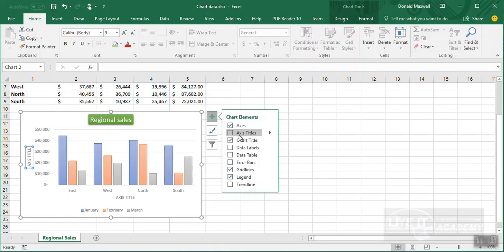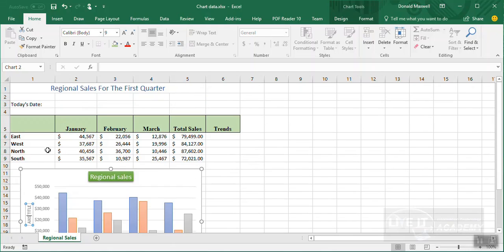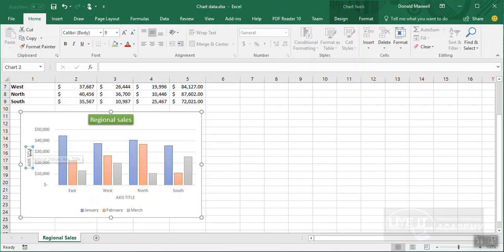So let's go ahead and put some titles around our document. So what type of titles do we want? We want a horizontal axis and the primary vertical axis. So what is vertical? Vertical is up and horizontal is flat, right? So let's go with the horizontal title. And here, what did we have here? These are sales numbers. And remember, in the chart, these were sales numbers representing January, February, March. So let's go ahead and put this title as sales.